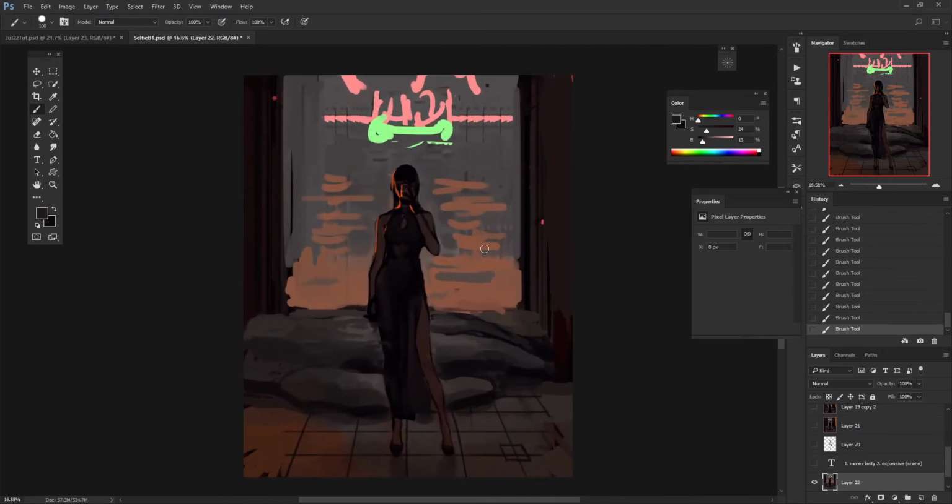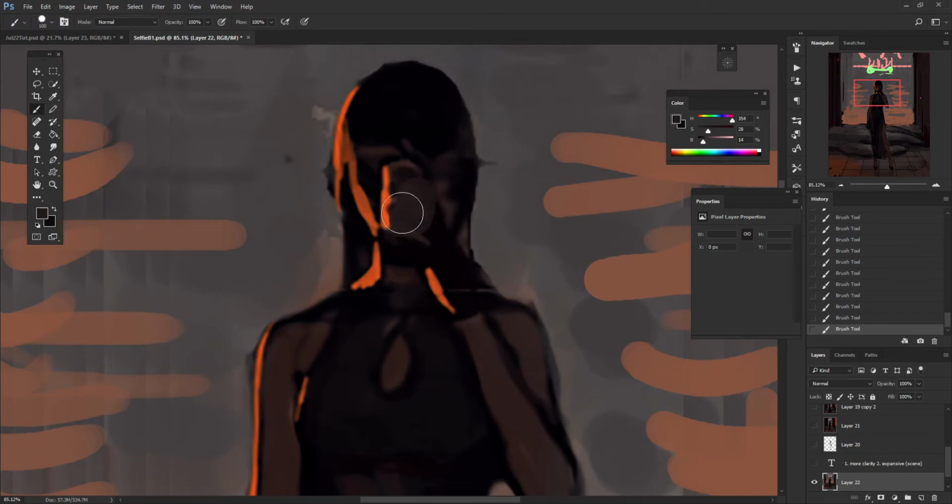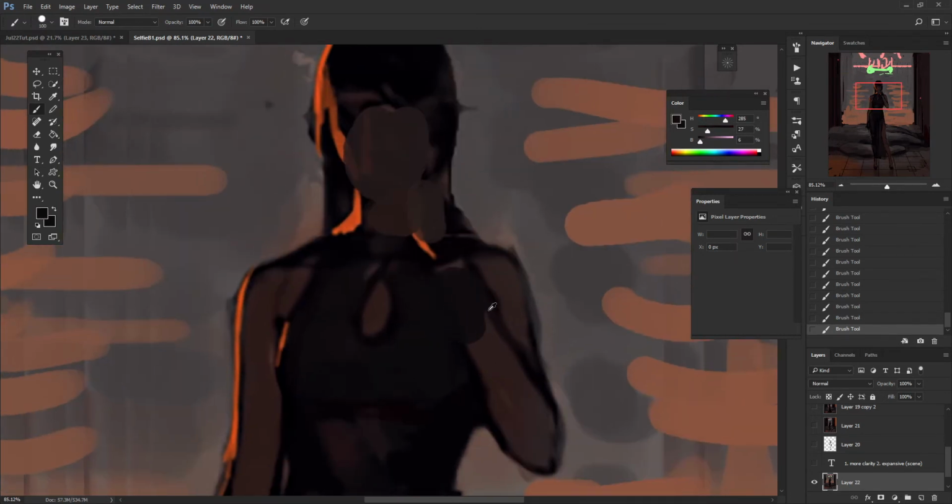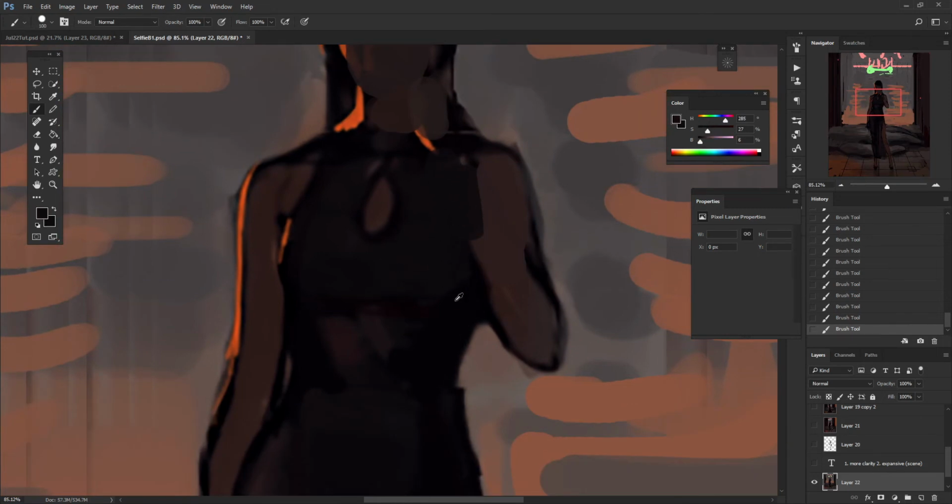As we take a look at the current state of the image, it achieves some of the objectives we want, where the scene feels a bit more expanded, with more space to work with. But the clarity is still a bit of an issue. After thinking about it, I figured out that as novel and interesting as the idea of having the character take a selfie with a camera phone may be, it's not quite what we need for this scene.